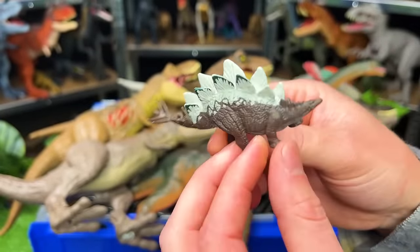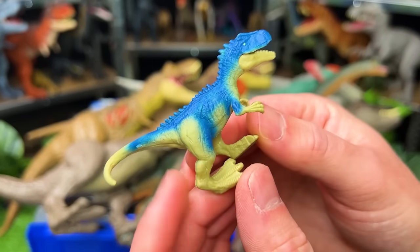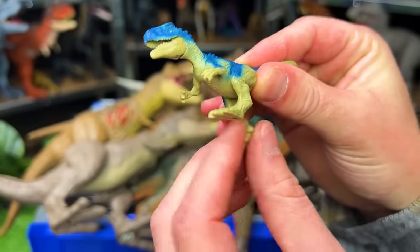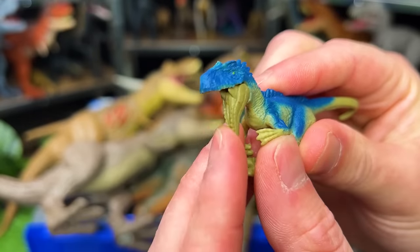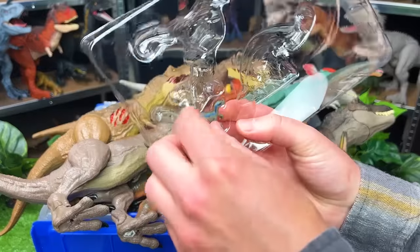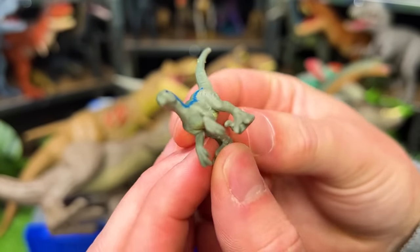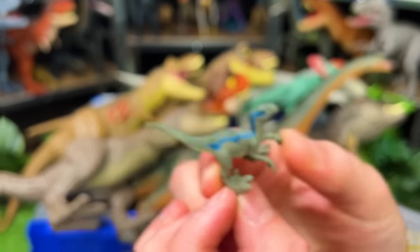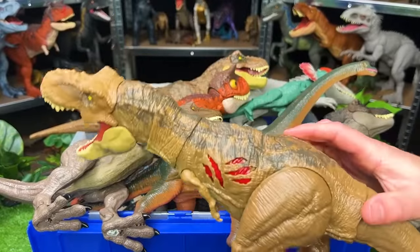Next up from the pack, we've got a special edition Allosaurus. And these are like pretty bendable too, which is interesting. Most of the larger toys are not very bendable like this. And you can even open and close the mouth too on this tiny little figure. And last of all, we've got this mini Velociraptor. And it looks like blue. That is so cool.